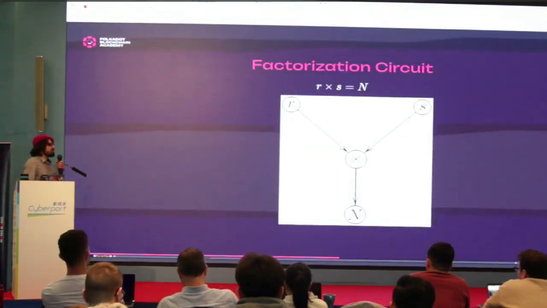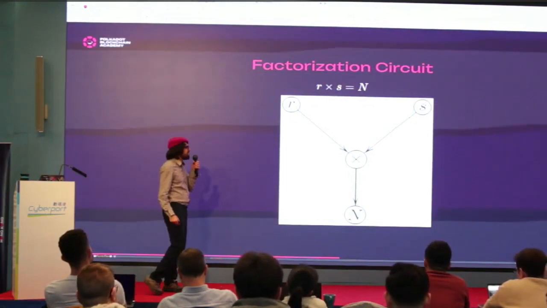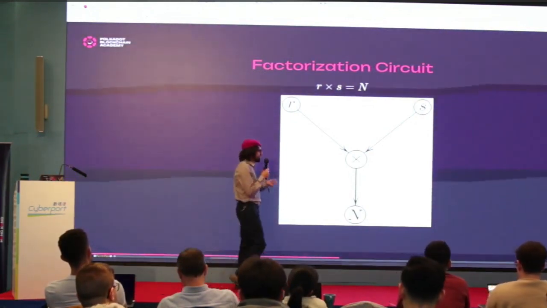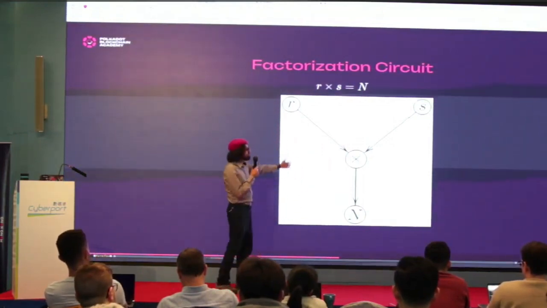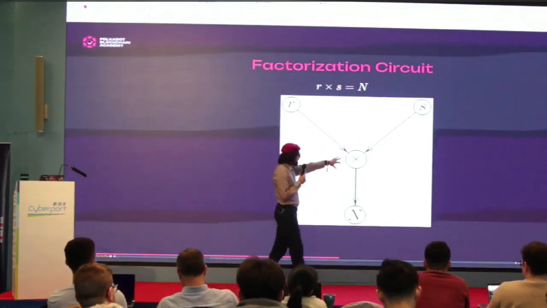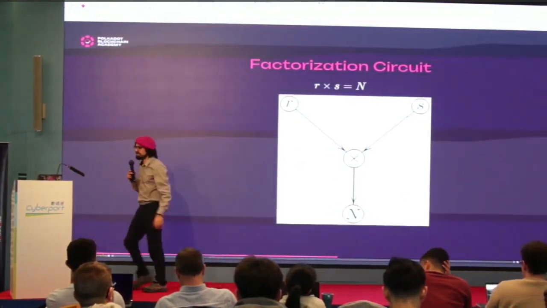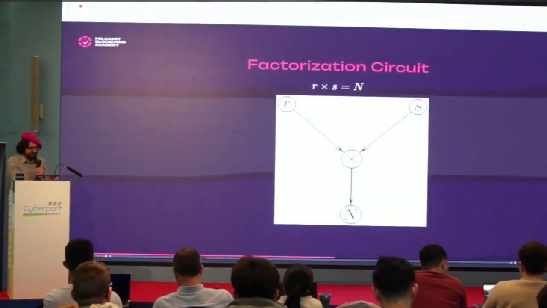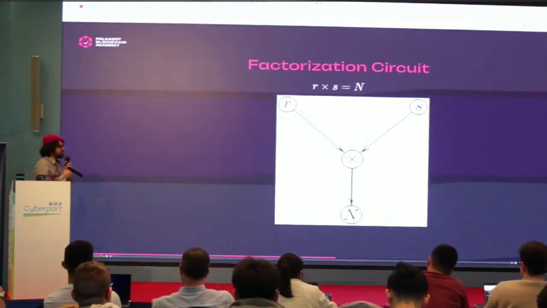So I want to write them in a small, easily representable equation, and these are called arithmetic circuits, I guess. So I only can have one multiplication and one addition. So R and S come in, and then you get N. This is the relation, and they like to call it a gate. Another jargon that you will see here, but it's basically a simple relation that has 2 inputs and 1 output.